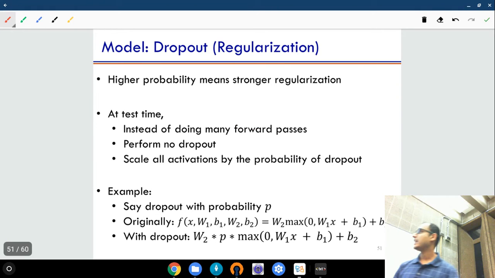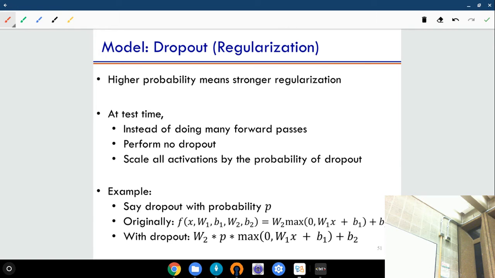And one last thing about dropout: how do you actually do dropout? Let's say you think of a one hidden layer neural network, a 2-layer network. From input X, you do this transformation, do the max ReLU. Okay, then what you do is you drop out. Dropout is drop the nodes we saw in the previous slide, and then compute the remaining. Dropout just means setting them to 0. You compute the remaining thing.